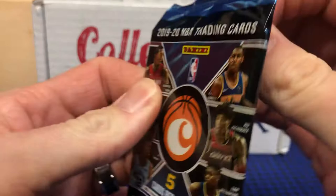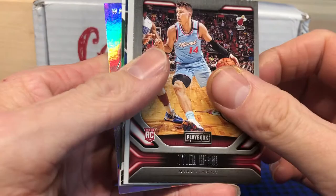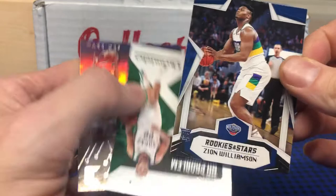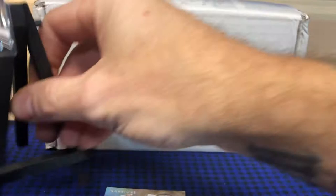We're going to go ahead and start with some basketball. It's the sport I know the least about when it comes to collecting cards, but I know a few things. Let's see what we can get here — 2019-20 Chronicles. Tyler Hero rookie card, not a bad card at all. Kendrick Nunn pink — look at there — Zion Williamson rookie! This is a nice little pack right here, a nice way to start this whole presentation.